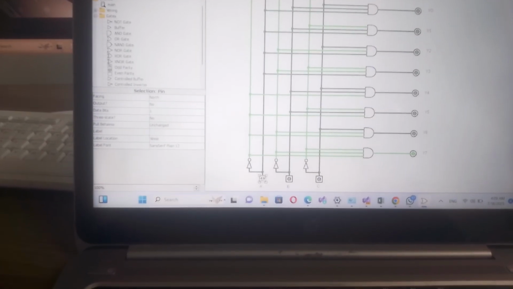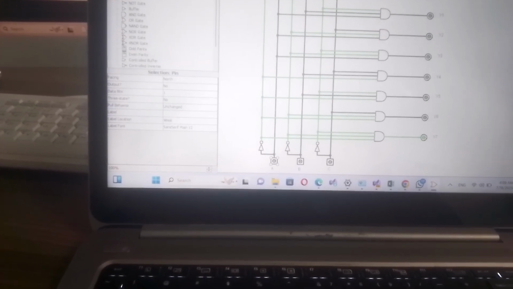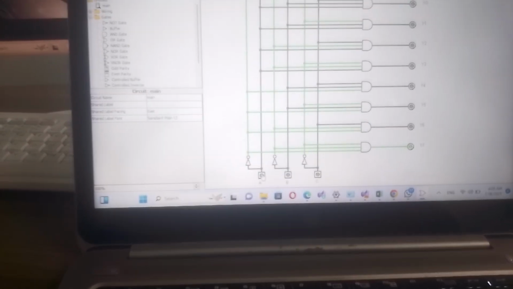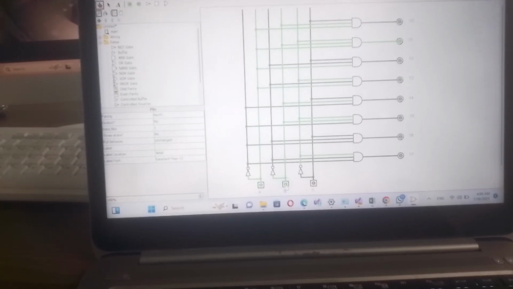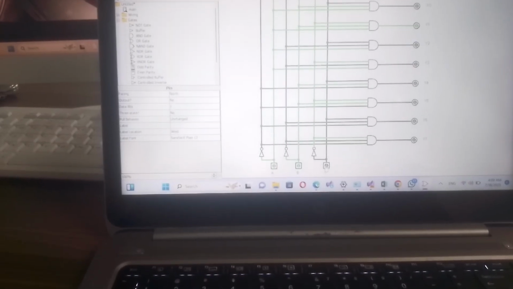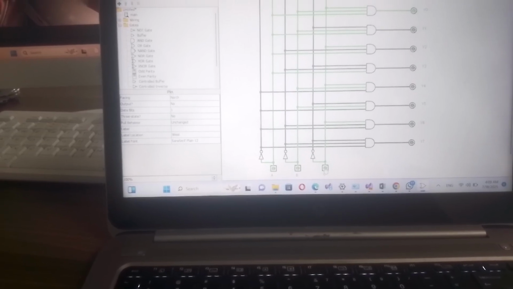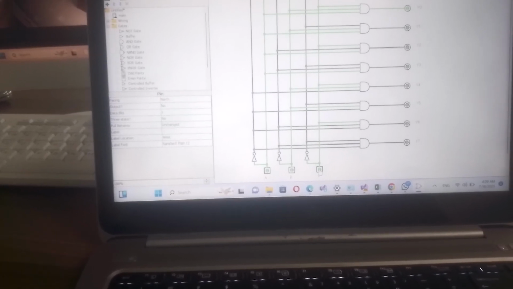Once I change the A to 1 and then the B to 1, you can see that the Y1 LED is on. And when I change it to 111, that is the LED for Y0, because from its logic it is 111. So you can see it's on.